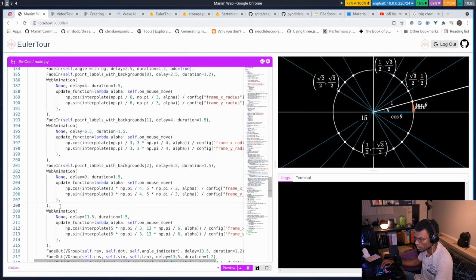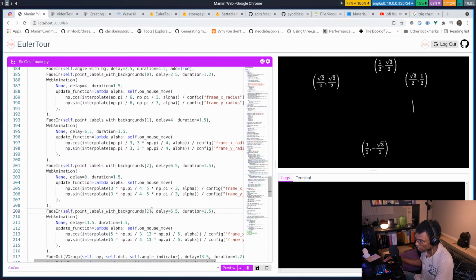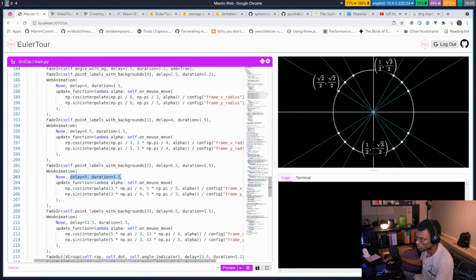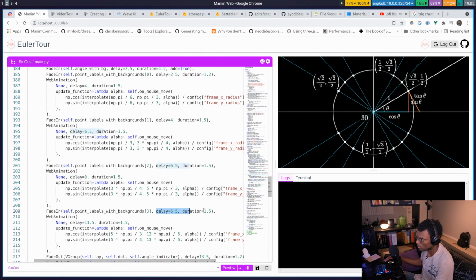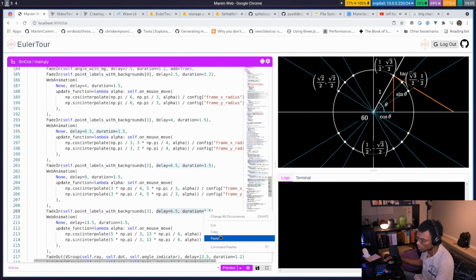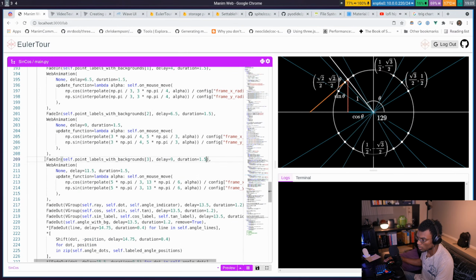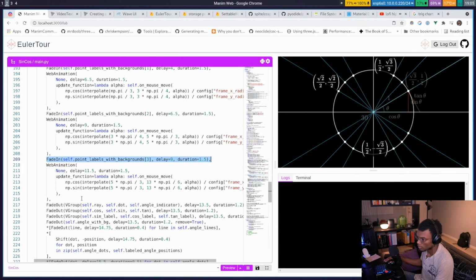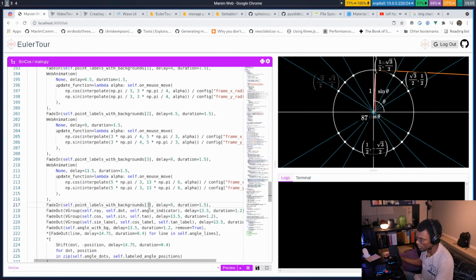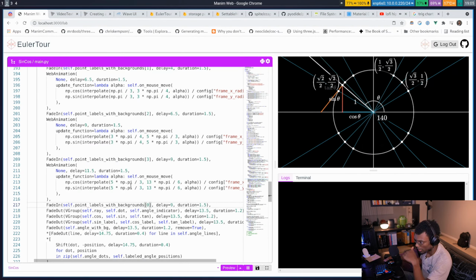Zero, 1, 2, 3. Oh, then it loops around to the first one. And this one go back to 0.